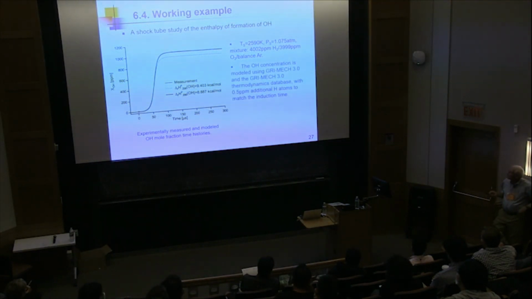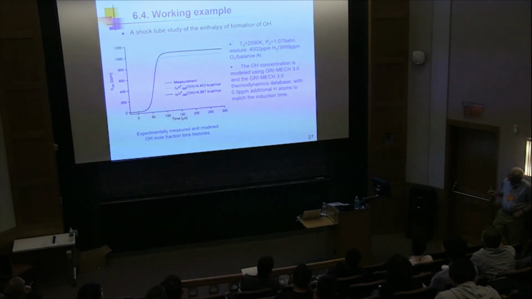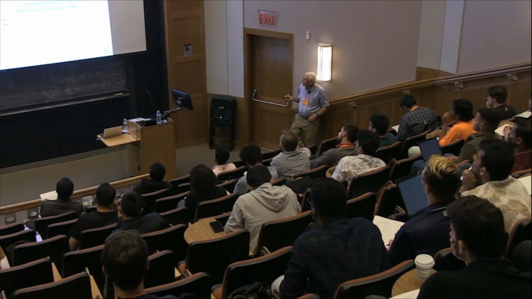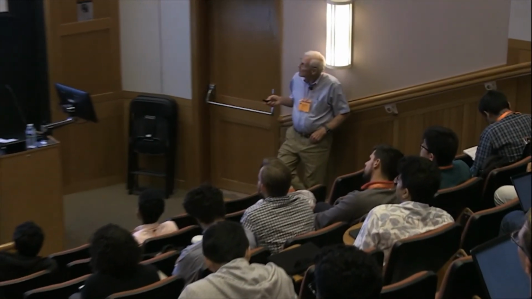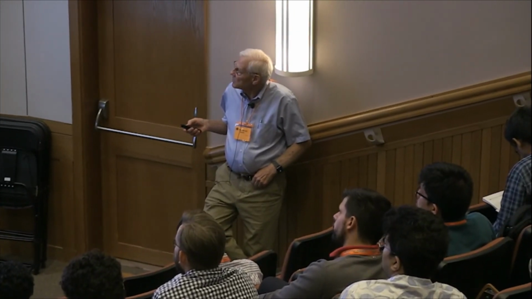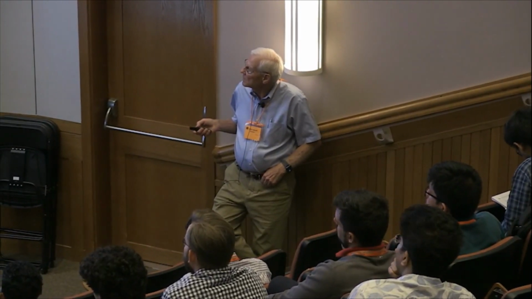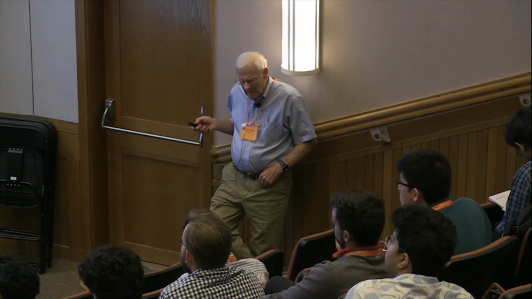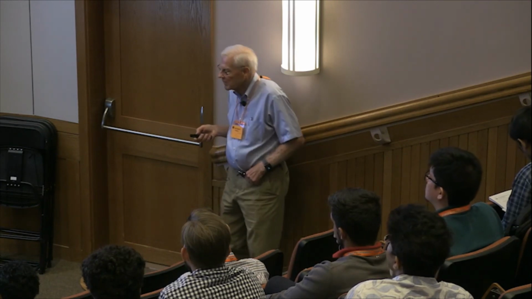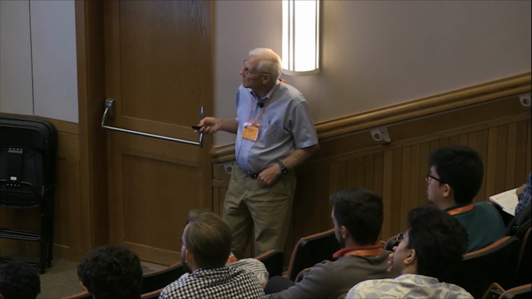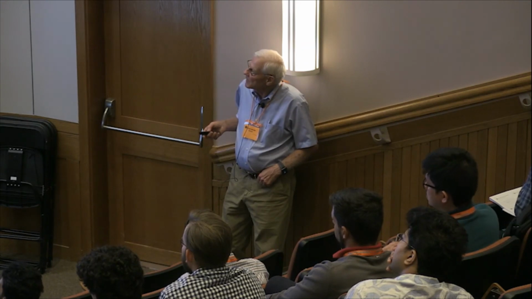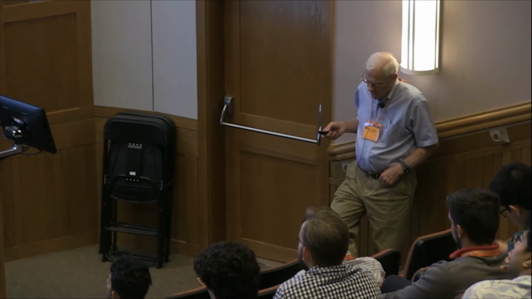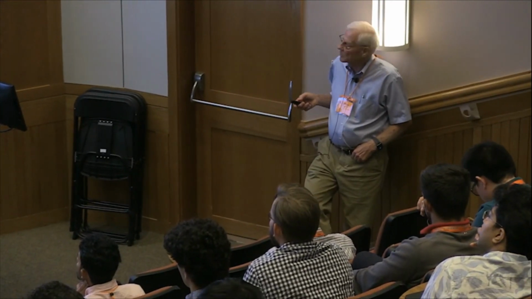But it turns out that we were using the thermodynamic database that was in GRI-Mech. And in order for us to fit our data, we had to change from 9.4 to 8.9, say 5% or so. Hard to believe that the heat of formation of OH is not known better than that. Darn if it didn't turn out that somebody at Argonne National Laboratory was computing these things. He calls it Active Thermochemical Tables.